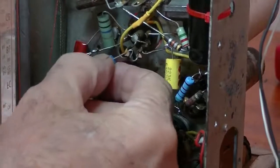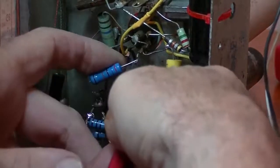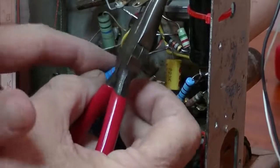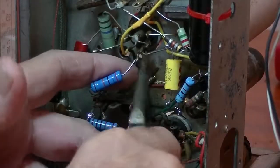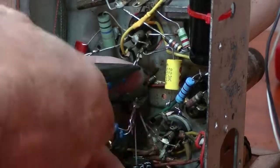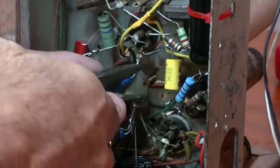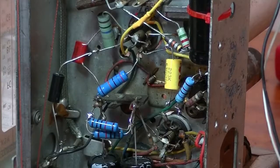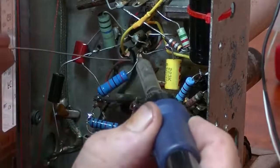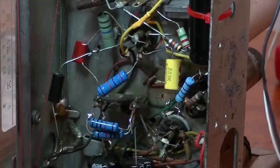Make some slight adjustments. Try and get that in. No. Yeah. So you're probably all having a chuckle over this. That's okay. I'd be laughing if I was watching somebody do this as well. I know how to do it better, but, you know, we'll get there. And guess what? We're there. Just patience. Take your time. Again, I keep saying, probably not the neatest job in the world, but it's a solid connection, and that will hold for the next 50 years.